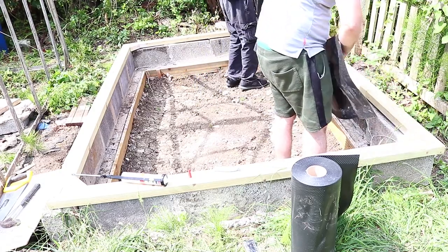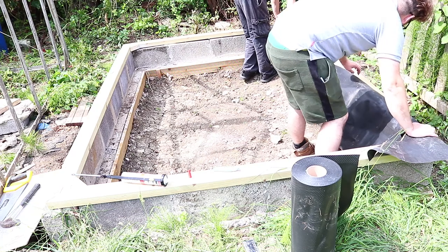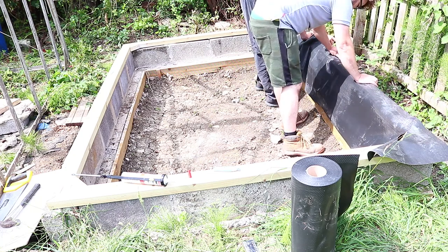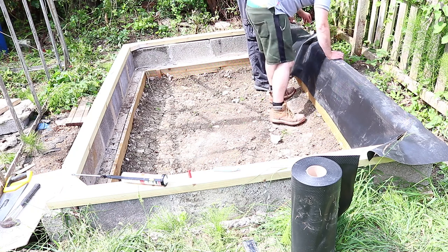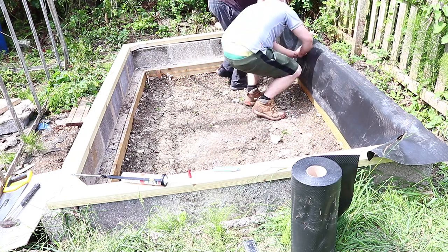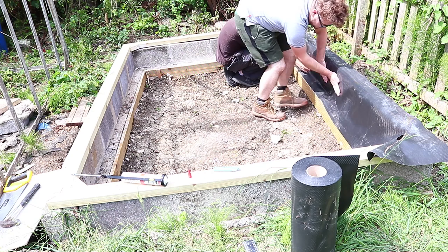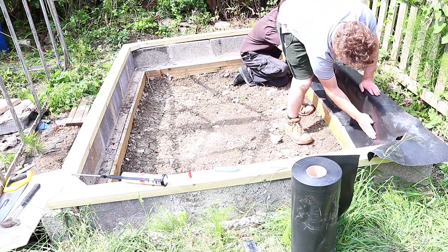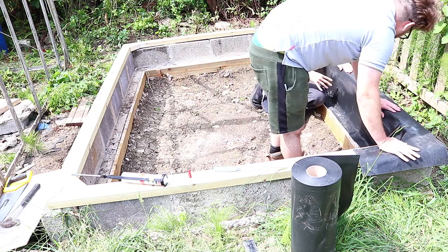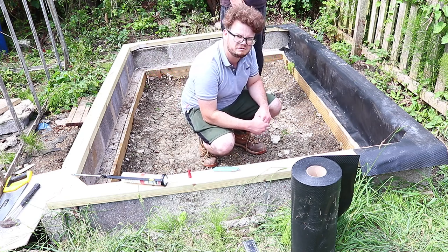Line up and clean the cut there, Jake, with the corner, and we can just wedge it around through this. Okay, so that's one side done. Basically we just got to cut the rest to fit and then do the other sides.